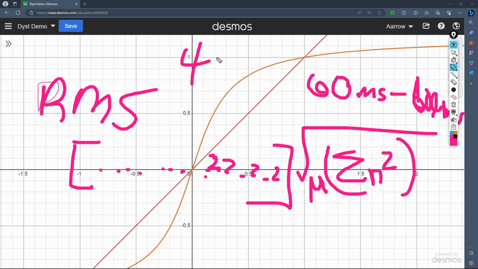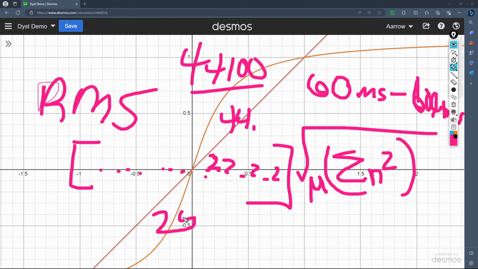Well, if my sample rate, again, we're going back to our foundations, is 44,100, that means for every second I'm taking this many samples. How many samples is it for 1 millisecond? Well, I'm taking 44, right? And then if I multiply that by 60, I'm getting roughly 2,500 samples here.